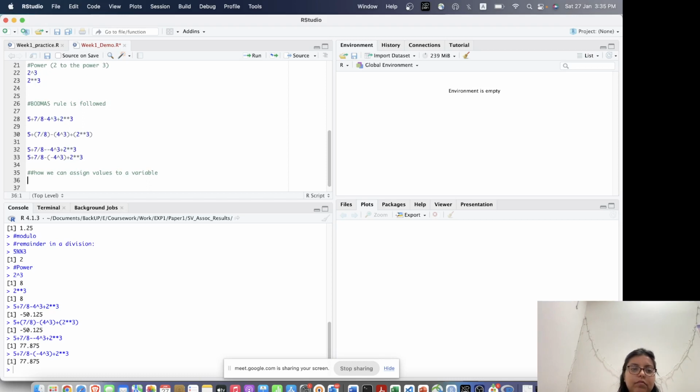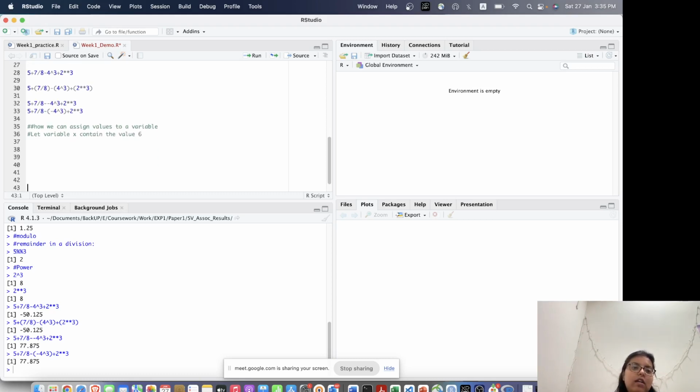So let's say I have a variable x which will contain the value 6.